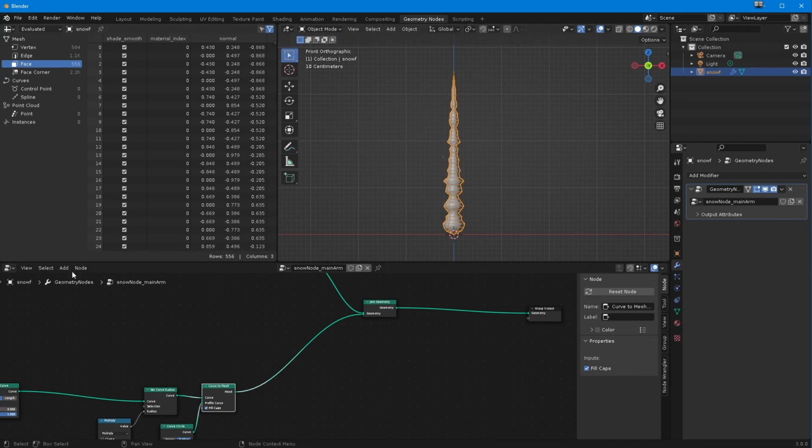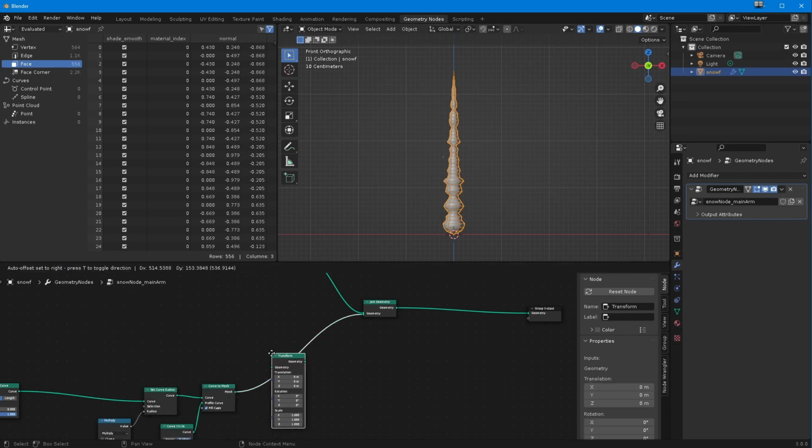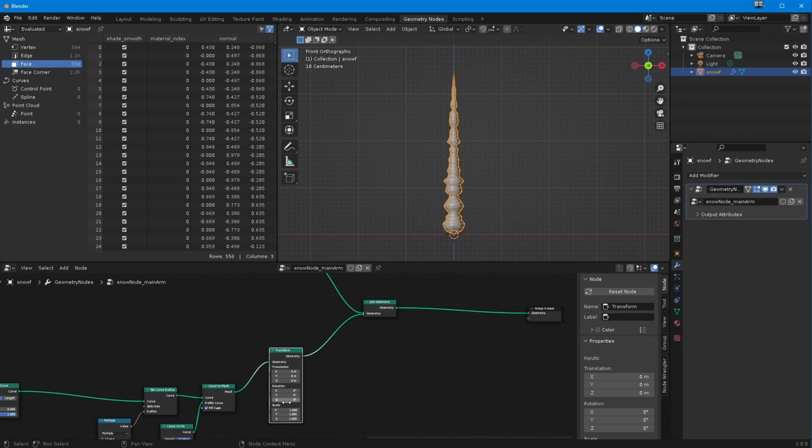So what we're going to do is add a transform. So it's a geometry transform. I'm going to pop it on here. And I'm going to rotate it in the y-axis by -60, because mostly it's all in 60s when you do these things. But I'm now going to scale it down. Oops, let's not do that. Let's scale it this way.